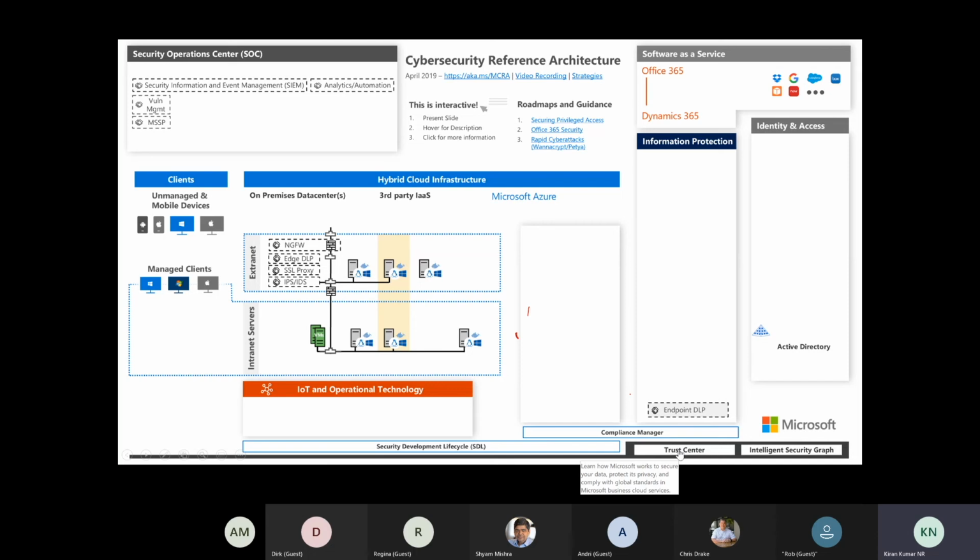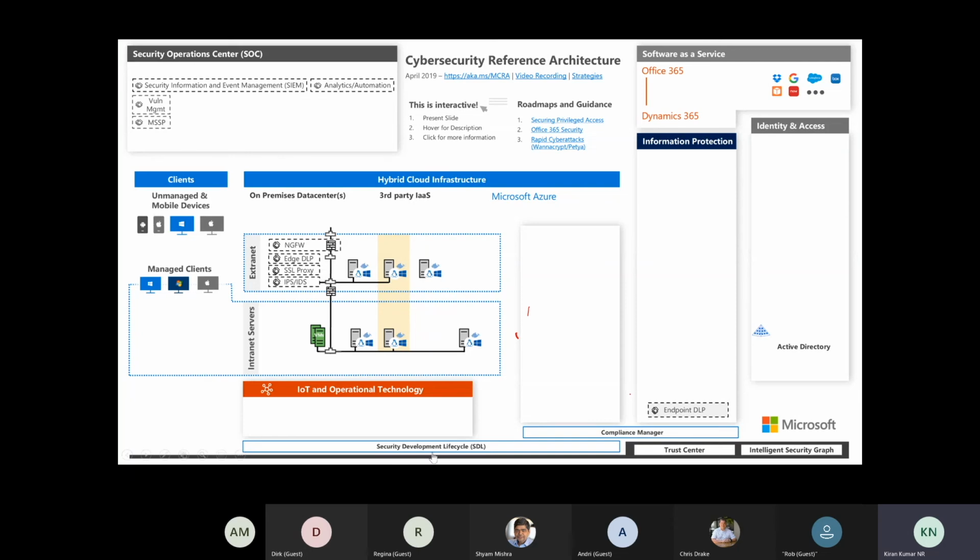So you can go to a portal called servicetrust.microsoft.com, and you can see all the audit reports which we go through. I just mentioned we have 90-plus certifications, right? That means across our data centers around the world, we have some sort of auditing going on almost every single month, and we release those reports in the Trust Center. So servicetrust.microsoft.com is the portal. When you go there, you can download these reports and use them for yourself, for your auditors, right? So we are very, very transparent. All the reports are available for you over there.